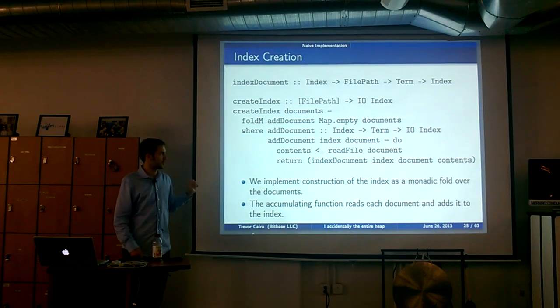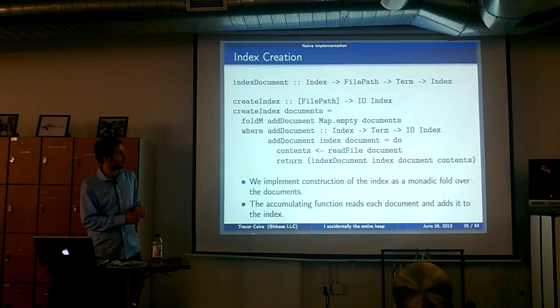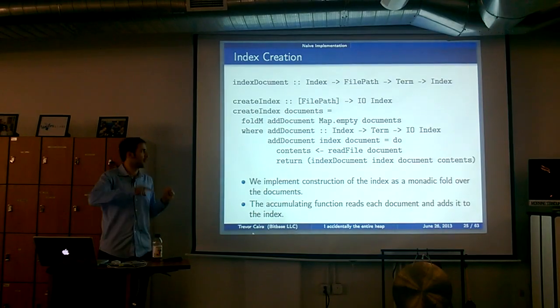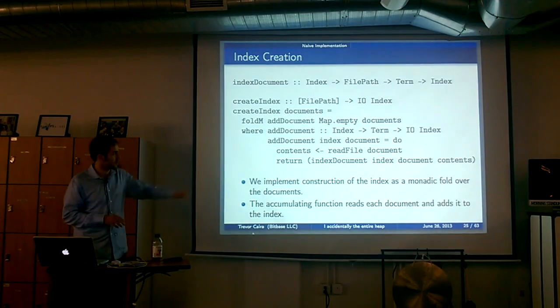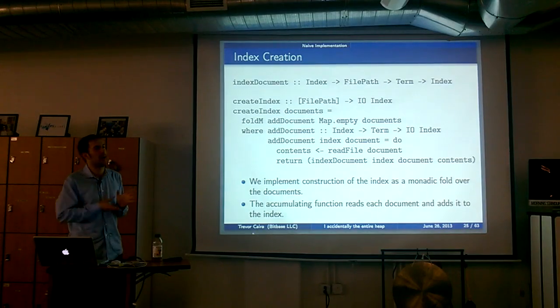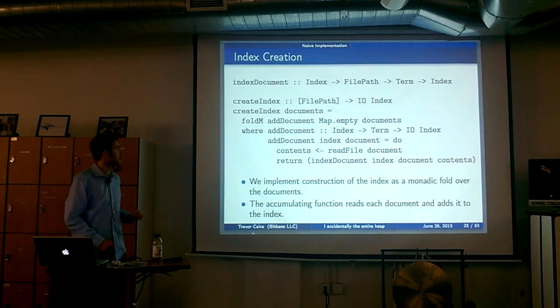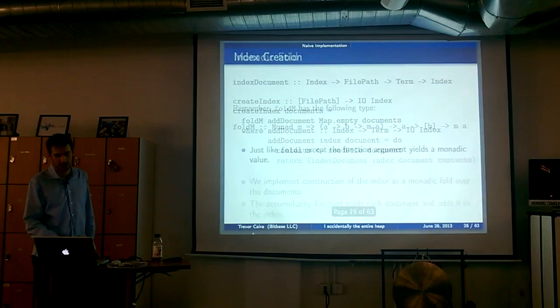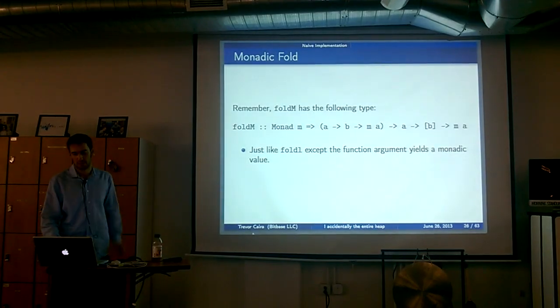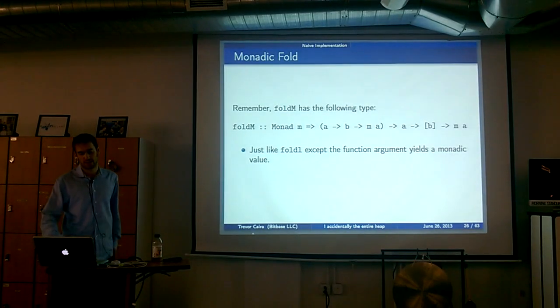So in order to accomplish this, we have a very simple monadic function here, which reads in the file and then returns the index applied to the contents of that file and the path to that document. So index document is where we do the actual combining of the index with the new document. But this is the monadic fold part; index document is pure, because we're returning it to get back to our IO index. All right, so let's consider what the index document function itself is. As I go into foldM, it's just foldl.